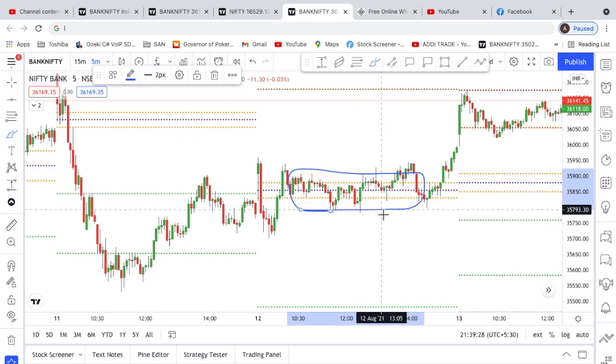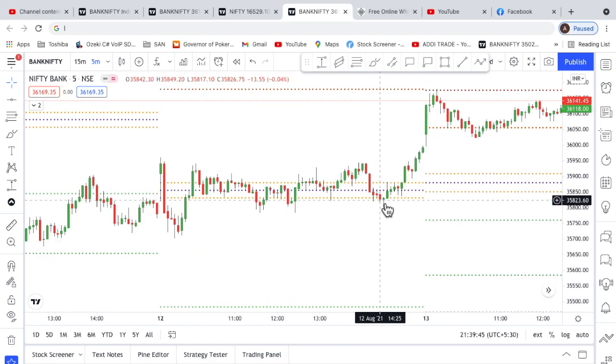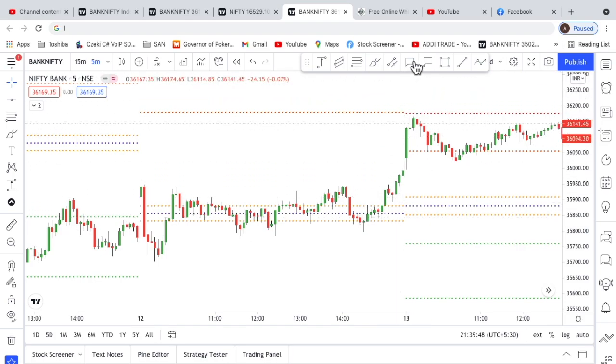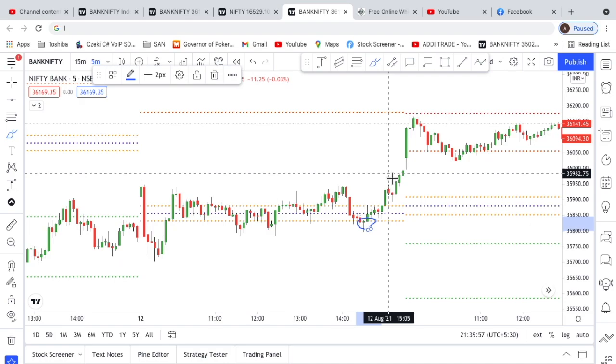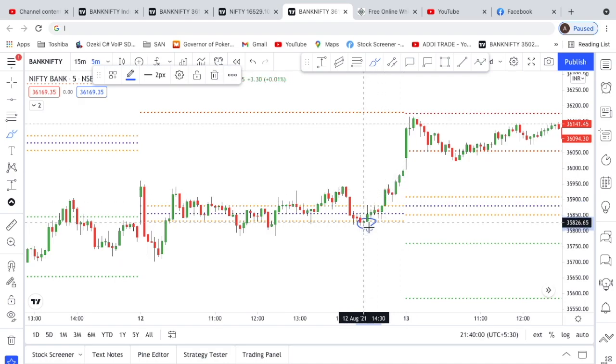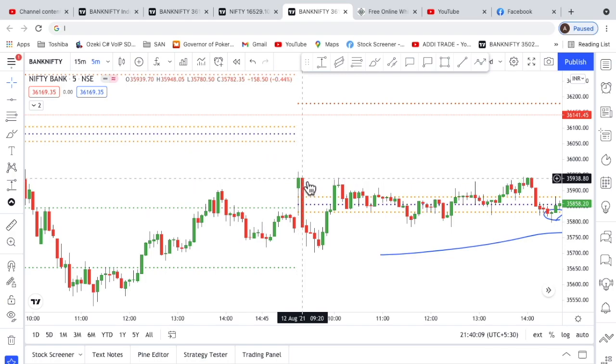But even on this day, there was a very good entry. In the initial days, if you're a beginner, you would have got very confused using the CPR. We would have entered here because it's rejecting this pivot. We would have entered here because it's rejecting the pivot. The best entry was in this price action, where we rejected the pivot and went up almost 200 points. We could have taken a bet at about 230, which would have given some good profit. And on the opening trade itself, the moment it went up, you could have shorted at this point and booked profits over here.